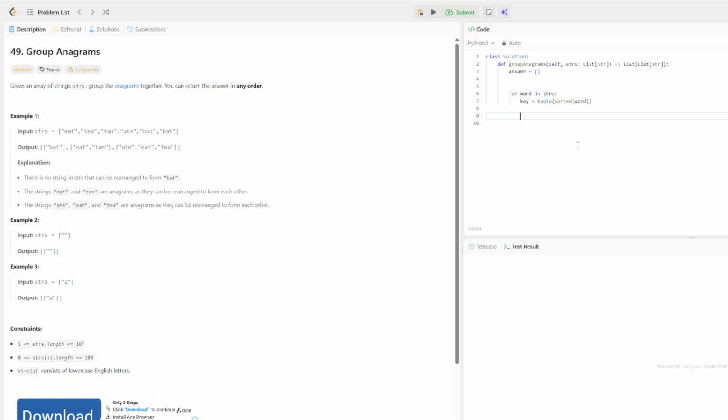And we want to initialize our hash map. So actually, I should make the hash map first. We'll just call it anagram hash map and initialize it like that.